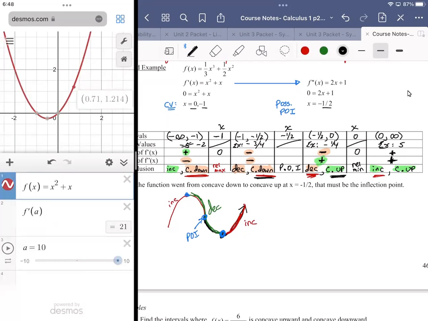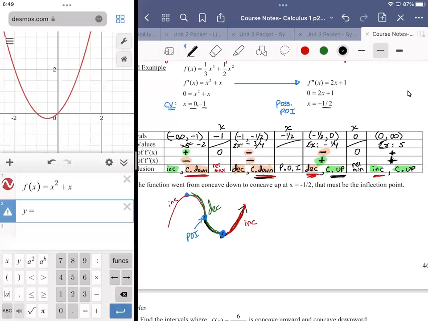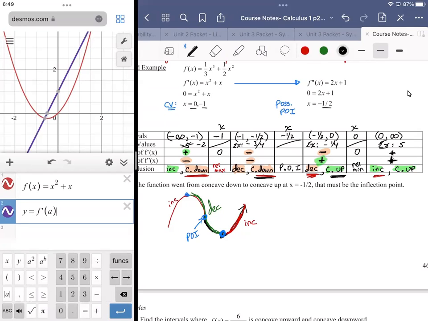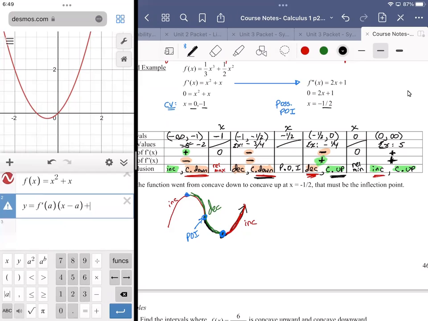Now, how that manifests itself in a two-dimensional graph is kind of tricky. Let's pretend this is f of x. You see a rate of change here. At this point, it would be the slope of the line tangent to the curve at this location. I can show you that real quick. To get a quick tangent line, in general terms, y equals f prime of a, some point a, times x minus a, plus f of a.